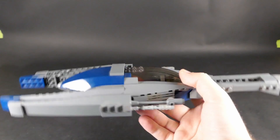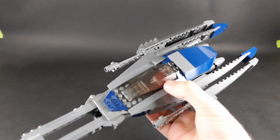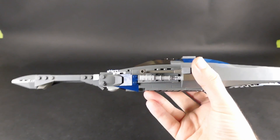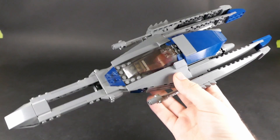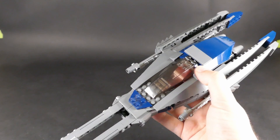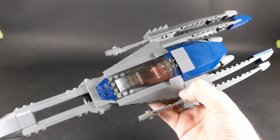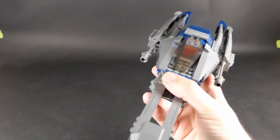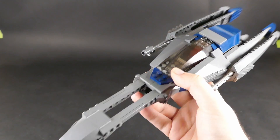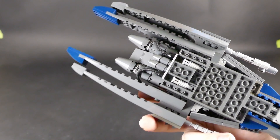This model I think I made really early in college — my first year — before I took a break from LEGO because I was very busy with school. Looking back at it now, there are definitely some parts I would improve. This area is too studded, these sections are not well enough connected together, and I'd probably fix some of the spacing. I'd probably fill this section in or make it more defined, because it feels very bare bones there. The engines I still really love how they turned out — I think I'd probably keep those the same.